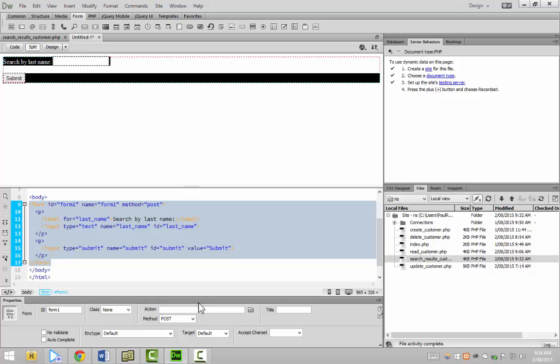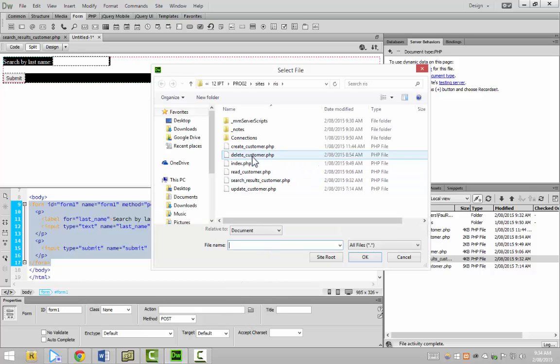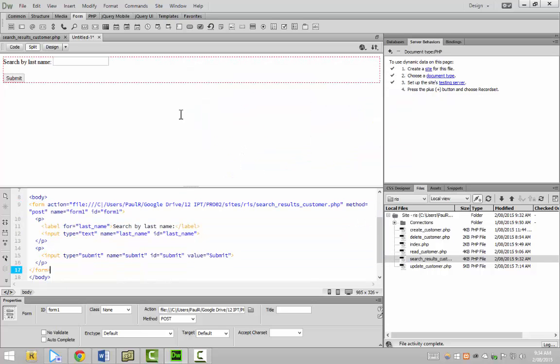And the action. We need to specify our search results page, because the value that you enter for your last name is going to be sent to our search results form. So we can click on this one, browse, and select search results customer and click OK. So that one's done.